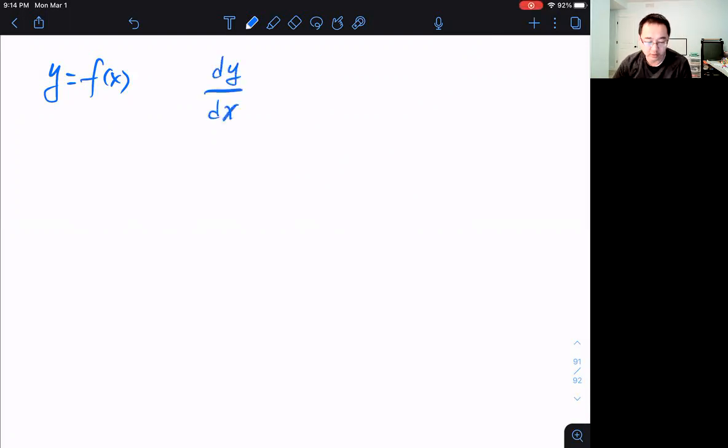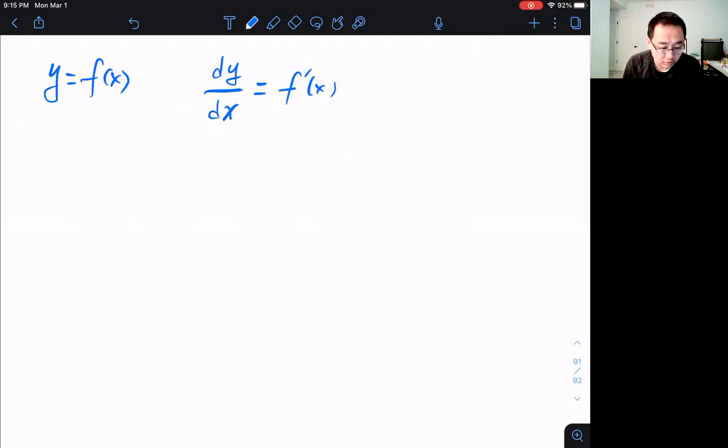Okay. So another way that we can express the derivative, because often we let y equals f of x, so you have functions with y in it instead of f of x. In that case, instead of having f prime of x as the derivative, another way of writing it is dy dx. This is saying you're taking the derivative of y with respect to x. So this is the same as f prime of x.